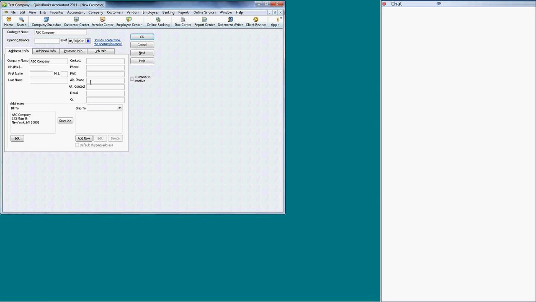You enter the contact. Now, if you enter any name by first and last name, the same name will copy over onto the contact.